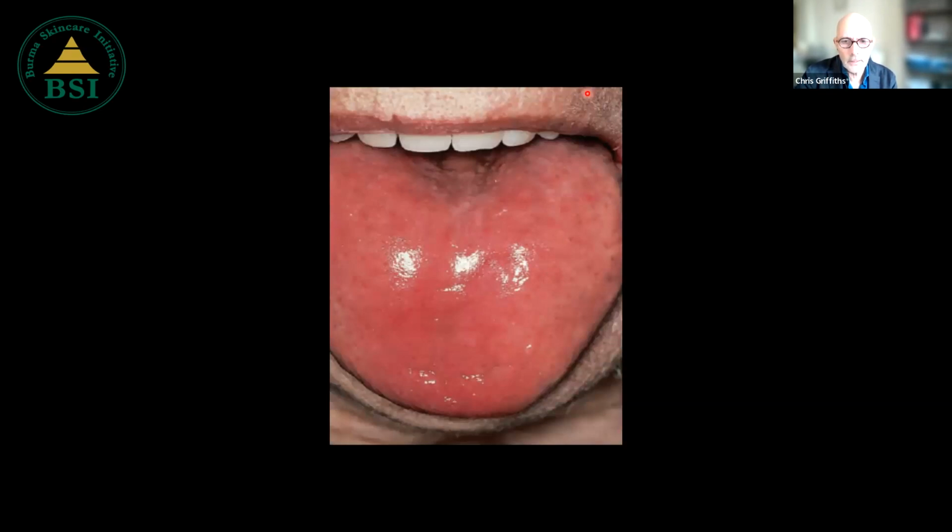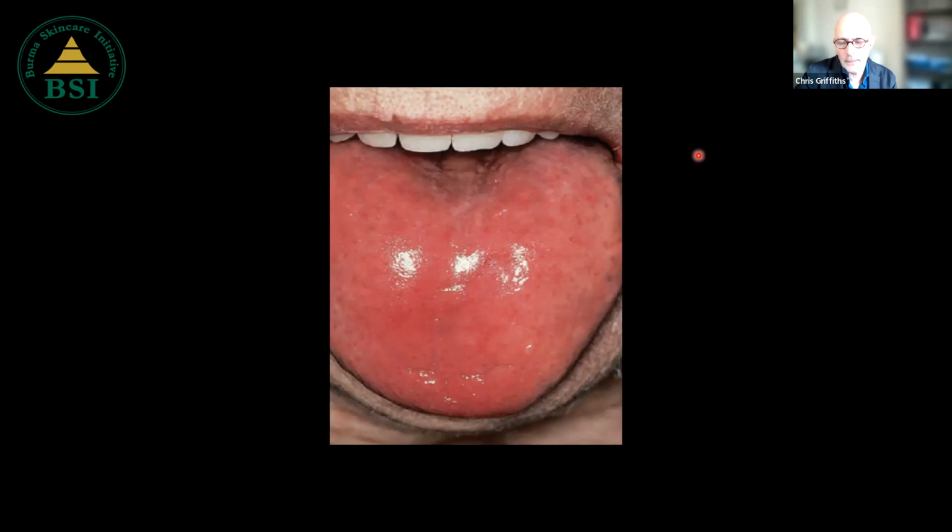So quite often we can make the diagnosis of a systemic complaint by the lesions we see on the skin, or cutaneous manifestations. So here's a tongue in a person in their 60s. Anyone want to describe this tongue?